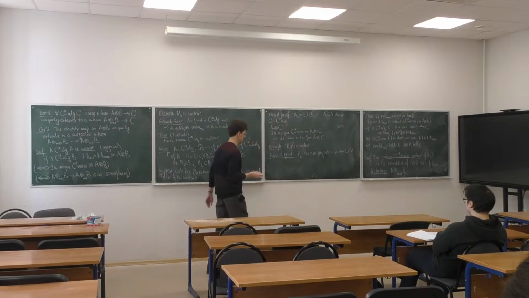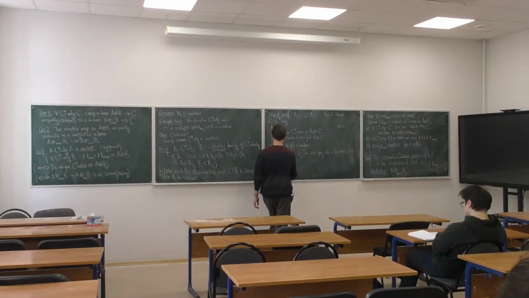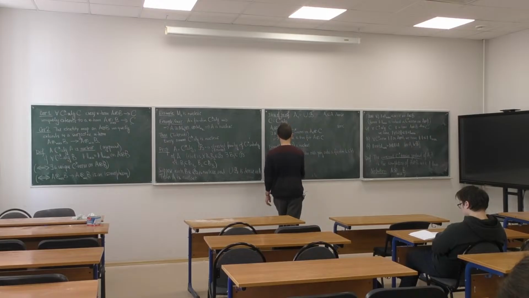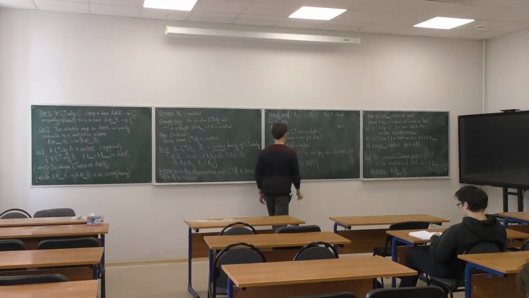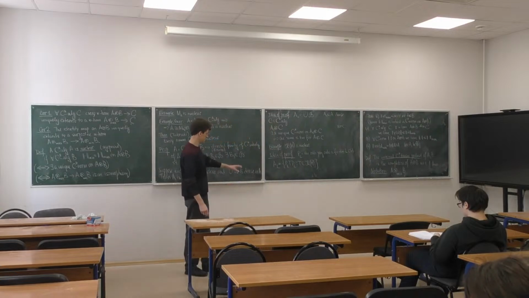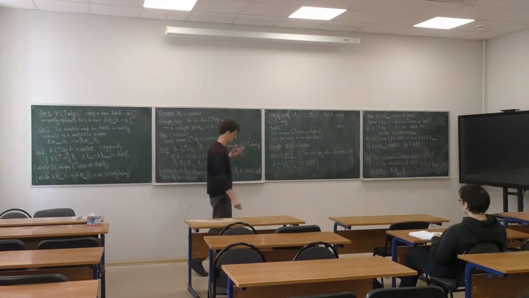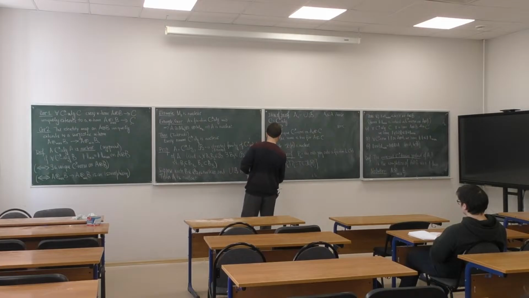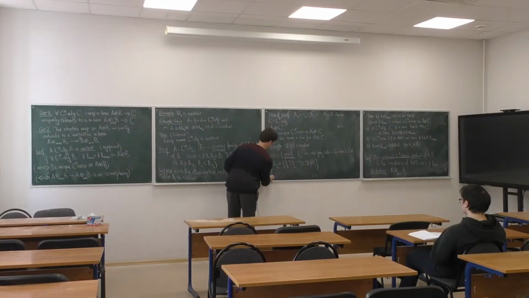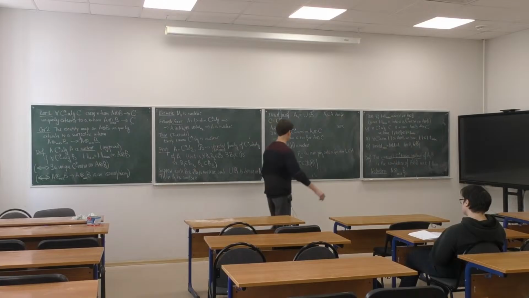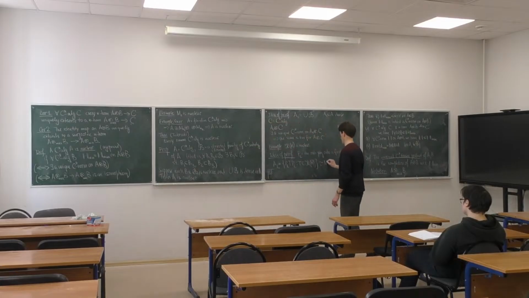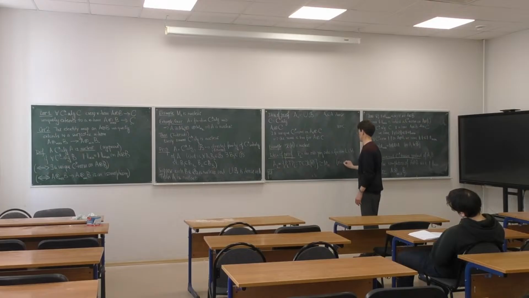And for every such finite dimensional subspace, we consider the following algebra, which consists of all operators of the following form. Roughly, this is a kind of the upper left corner of the operator T. If we write T as an infinite matrix, then this operator corresponds to this corner. It is finite dimensional, and it is actually isomorphic to the matrix algebra Mn, where n is the dimension of L.